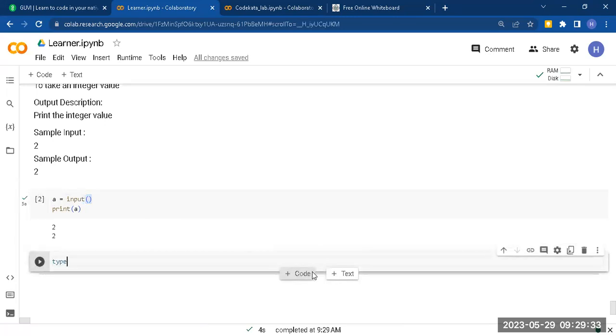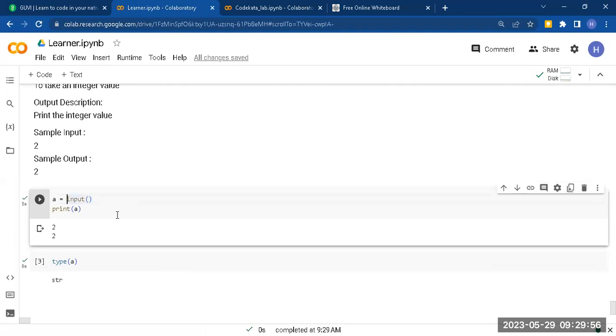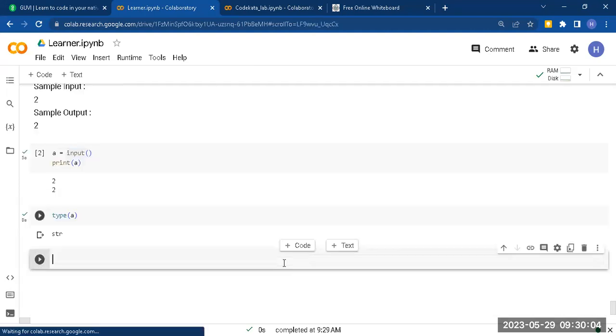What was this function called? Do you know what this function was? Type, when we want to know the type of the data. It will return the data type, right? Yes. Okay, let's run this. What was the data type here? String. So that's why I have used the function called int of input. We call this typecasting also. As of now, it will be taught in the main board later. Don't worry about that part.